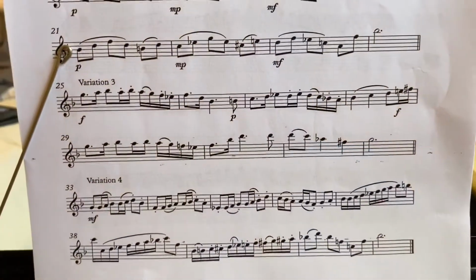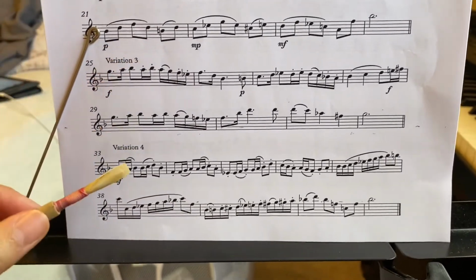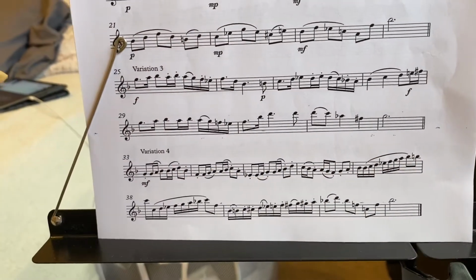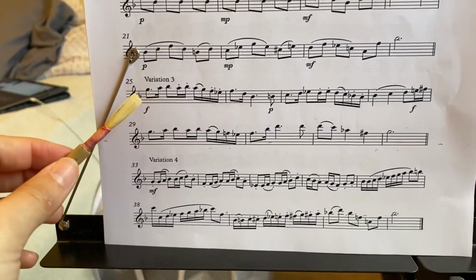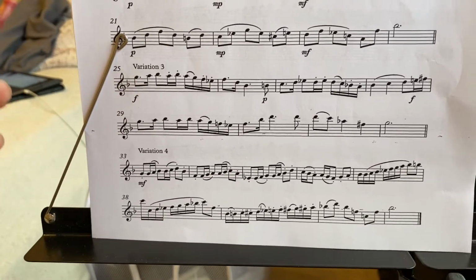So before we go to these next two variations, I just want to stress the importance of all of the articulation that's on here and making it very clear. I'm not perfect at it, but you can tell where I'm tonguing and where I'm not. So for variation three, whenever you play, it should be transparent.